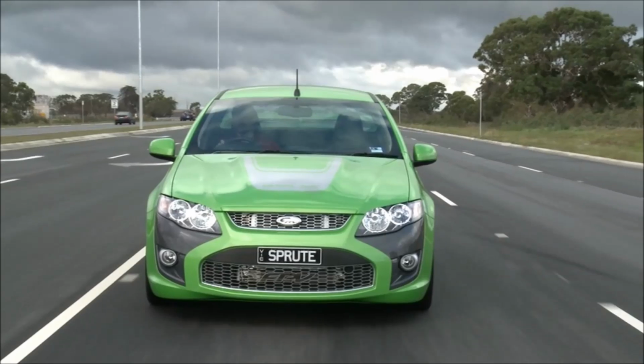The fuel economy on one of these is very good. If you drive it normally, if you drive it sensibly, then you will get the same fuel economy as what you would if it was a standard car. It's only once you start to put your foot into it, which is pretty hard not to do, that you start to notice a difference in fuel economy.